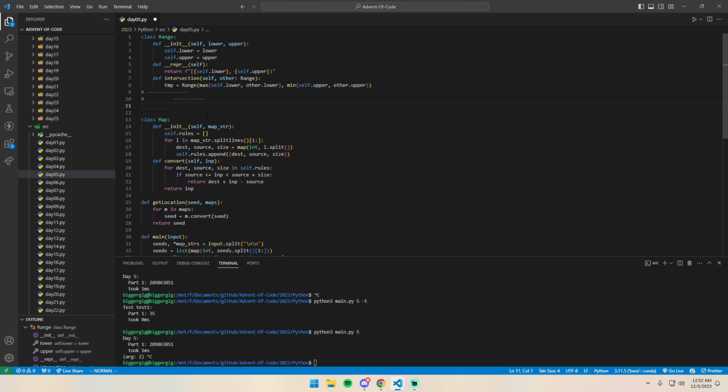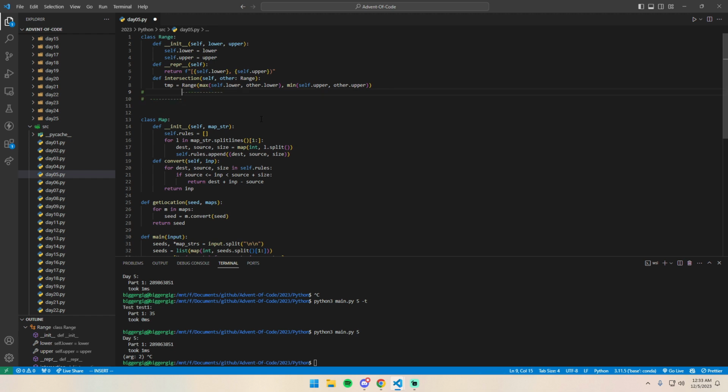But here, if I have these two ranges like this and I want to intersect them, then this works out. You can see it because the intersection becomes the maximum lower bound, which is this one, all the way up to the lowest upper bound, which is perfect. And if I also want to prove this for the other case where it's like this, then again, the biggest lower bound is this one, and the smallest upper bound is that one. So that's what we get.